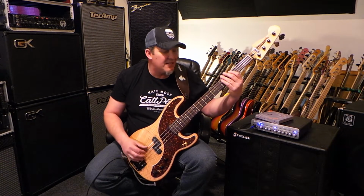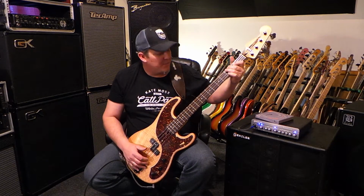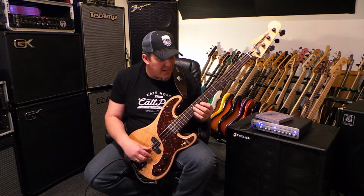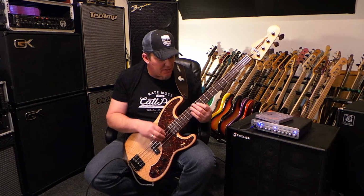enables me to do all the stuff that I normally like to do with my left hand technique, the nuances, the bends and stuff. Strings tend to have like a 50 on the G, and it's just too heavy. One thing that is nice about a heavier G is that it retains a big low fundamental on the G string. However, these don't lose that, meaning the G is full sounding.